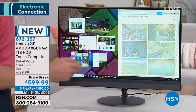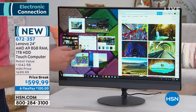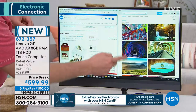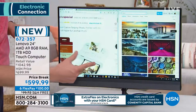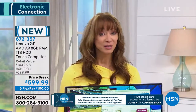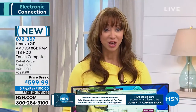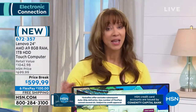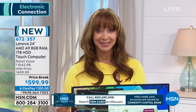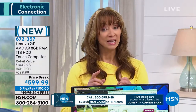Think of it as square footage — you can keep this computer longer. FlexPay means you can use your PayPal account, your debit card. You don't pay for the whole shebang today, and we're even paying for your shipping. There are only roughly 600 of these to go around, which is why you will only see Joe with one more presentation on this.